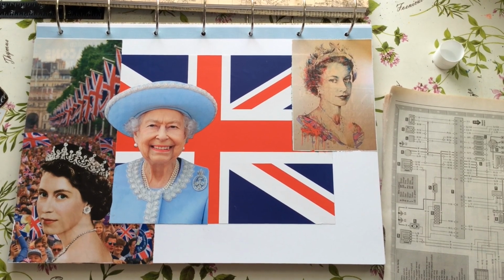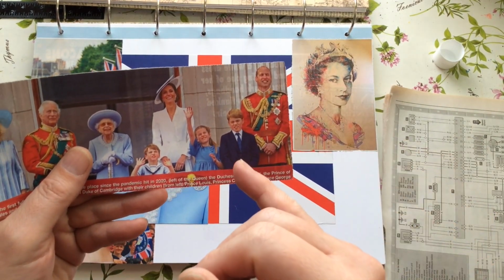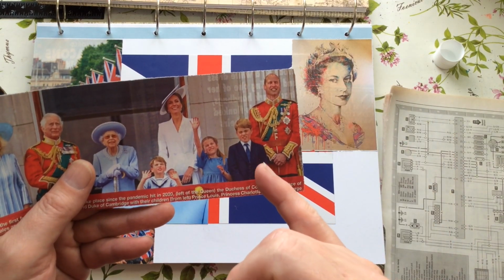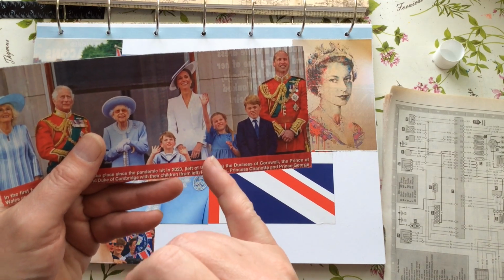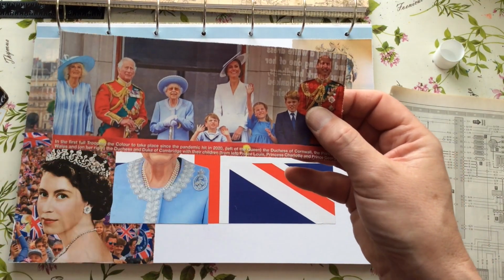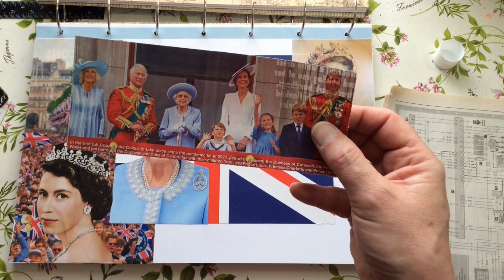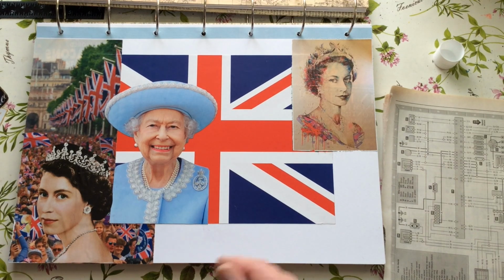All of the heirs to the throne. And I do feel the children behaved well. I mean, I'm going to get this wrong, aren't I? I think that's... Oh, wait, it's written down here. George, Louis, and Charlotte. This little character, however, he's always a scene stealer, and I don't think it's an intentional scene stealer. That just happens to be his nature. He's very animated, so... But bless him for that.